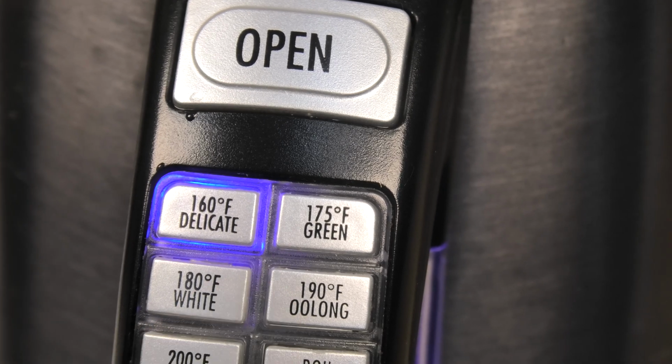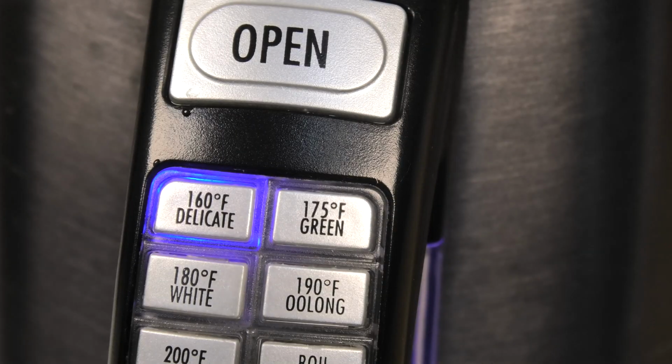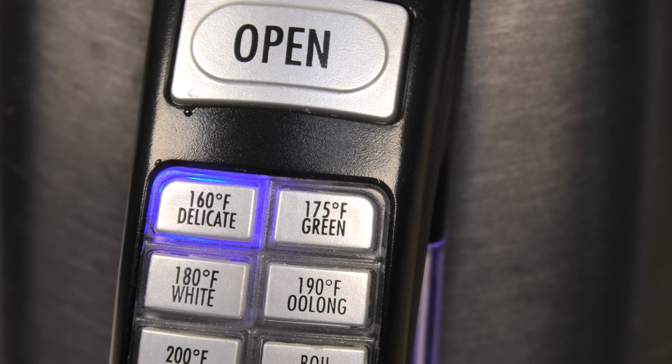White tea, 180 Fahrenheit, it says here. Obviously, this is their temperature gauging. People may differ with that. Some may say even less heat than that. Oolong, 190. Obviously, oolong is a hybrid between green and black. And oolong can range, but let's say the maximum amount of oxidation for oolong is going to be about 80%, 75%. And what we mean by oxidation is the tea leaves going from green to becoming black, quote unquote. So the more the oxidation, the blacker the leaves will be. The less oxidation, the greener the leaves will be, right?